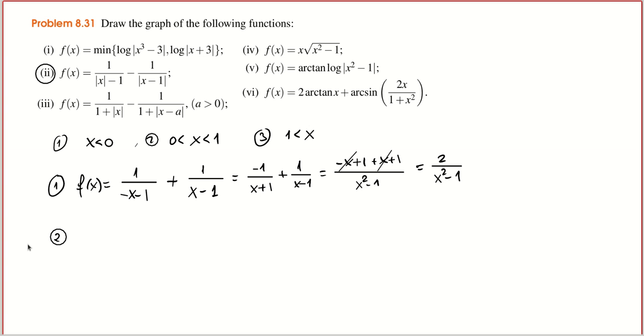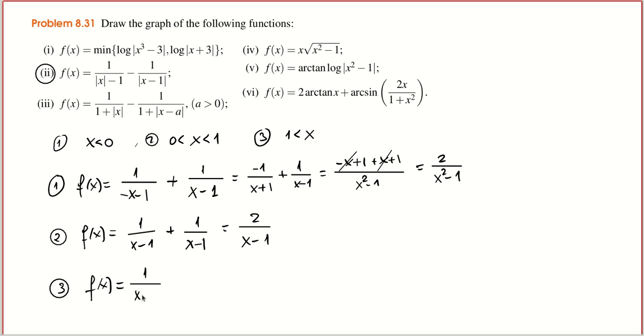And in the second region, what we have is this one here, the argument is positive, this one is negative, so this is the same, but this changes sign, so what we have is 1 over x minus 1 plus 1 over x minus 1, which is twice the same function, so it's 2 over x minus 1. And in the third region, this piece is equal to this, so 1 over x minus 1, okay? However, this one, now the argument becomes positive, so it's got this form. Both are the same, so the difference is equal to 0.